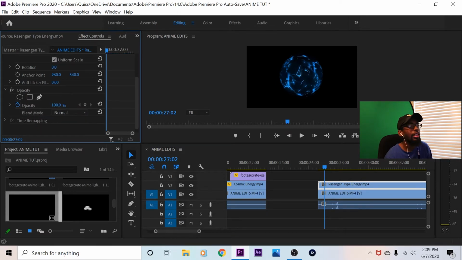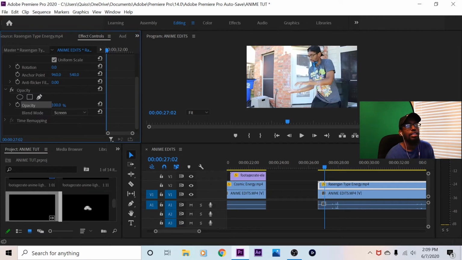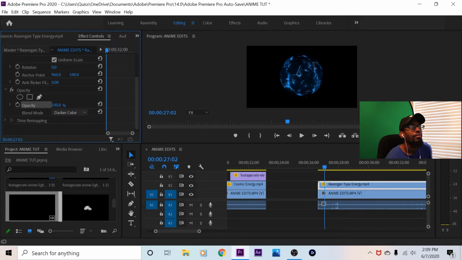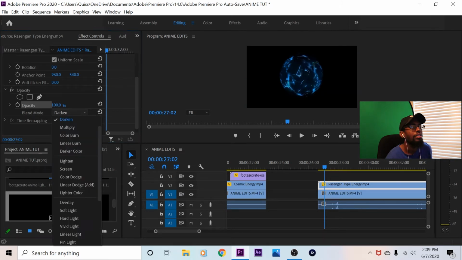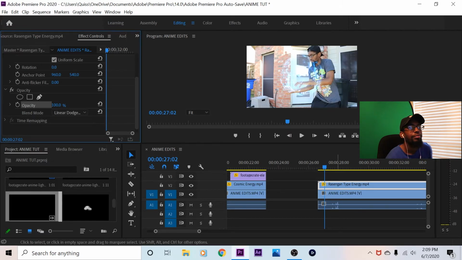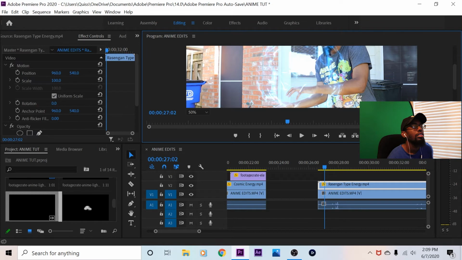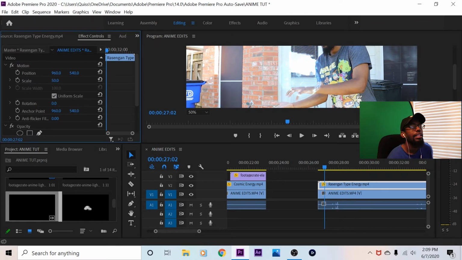And as you already know before, we come down here, we change the blend mode to screen. Except for that Kamehameha one I just did, I did linear dodge add, because I just want to put a little more glow in it. And I may do the same thing for this one, so you can see it can pop up a little bit better. As you just play around, go through some of them. But yeah, I want to go with linear dodge add. I'm going to zoom my footage in some more so I can see it better. Scale it down so that it fits right in my hand.